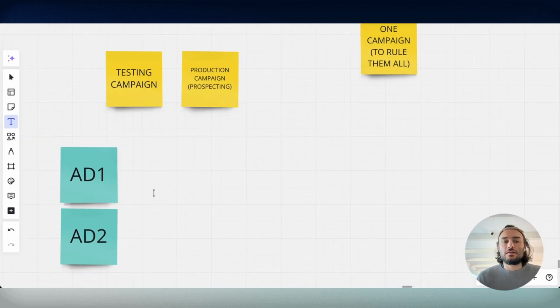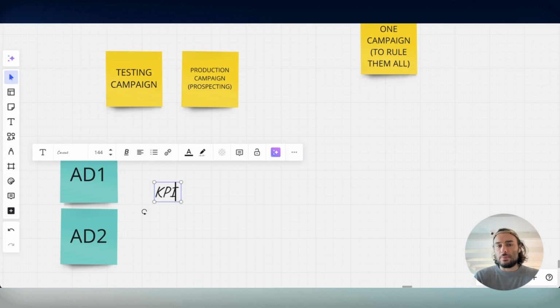I have a certain, let's call it KPI, to understand when something works. So it's important to understand that the main KPI is always purchases, and it's always conversions, better purchases, and the value and the cost of those purchases.